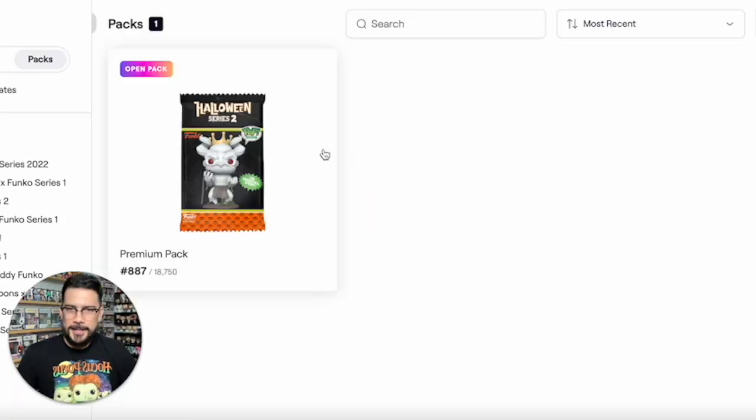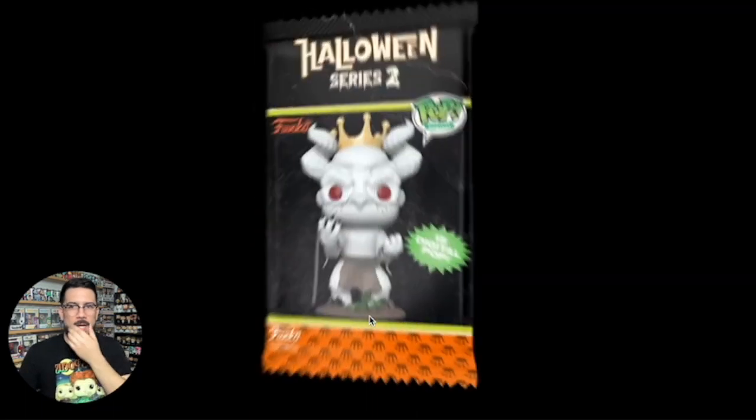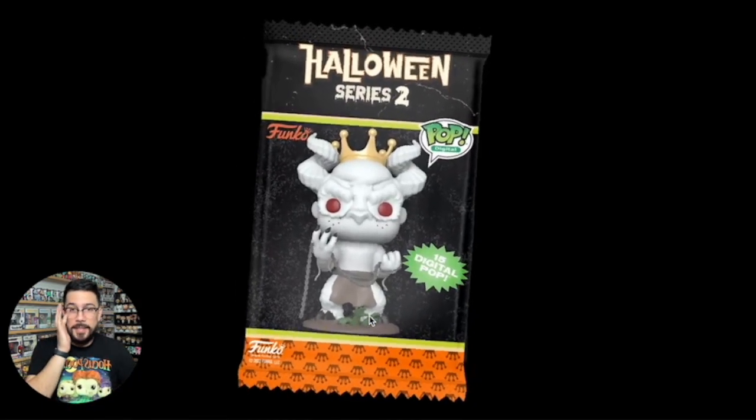Last pack. This has been quite the opening here right now. 887, last pack. Let's get this one in here. Let's see what we got. Can we pull four packs in a row with a redeemable?